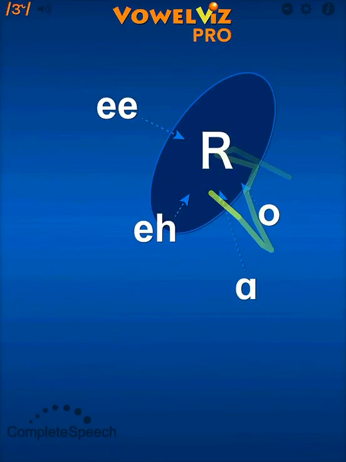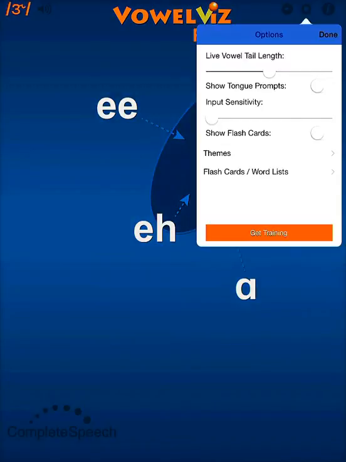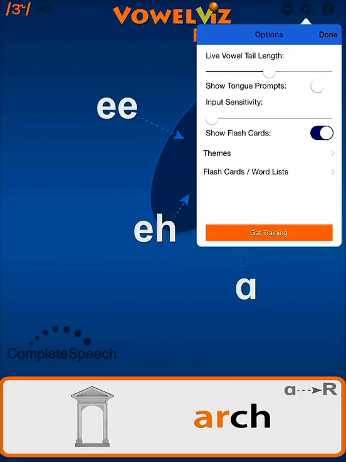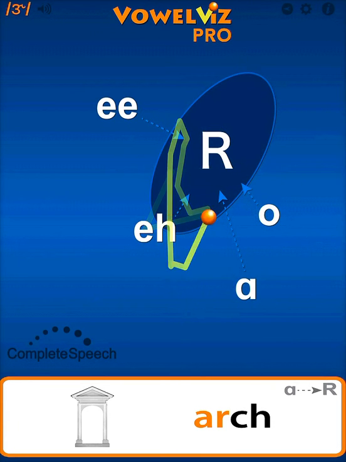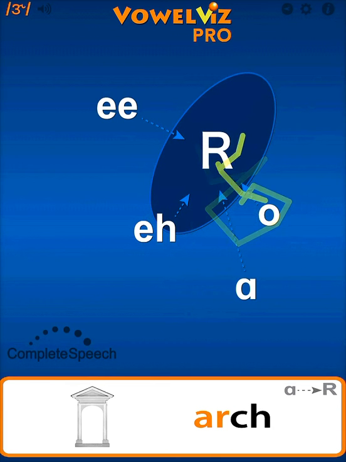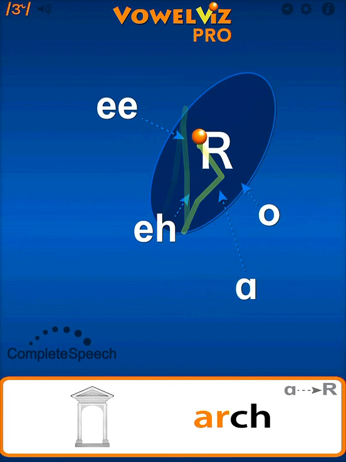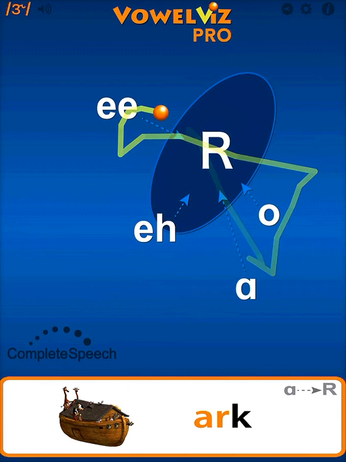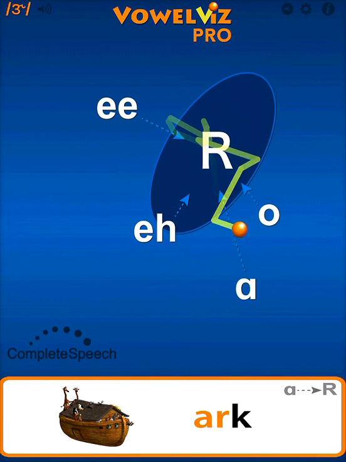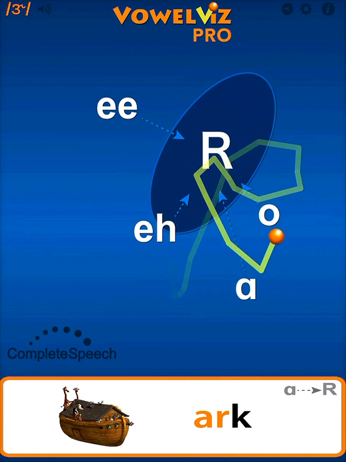If you or your client needs help with vowel quality, you can always go back to the vowel side of VowelViz Pro and work on vowel quality. Within the Vocalic R view, there are a few new features that help students understand how they can pronounce Vocalic R's correctly. When I access the options menu by pressing the options button in the top right corner, I can turn on the flashcards by toggling the flashcards switch. On the flashcards, we can see in the top right corner that there are instructions that explain what vowel is involved with the Vocalic R that we're practicing. We can see the vowel AH and ER as heard in the wordARGE. Because spelling does not always use the same vowel that is heard in the Vocalic R, this helps students understand what vowel space they should be aiming for.